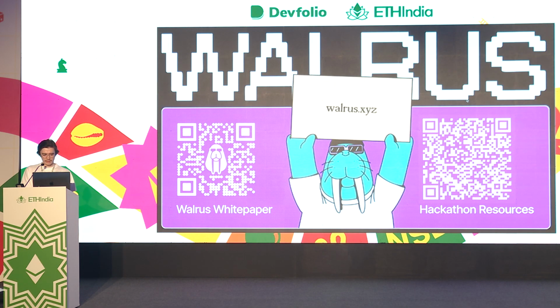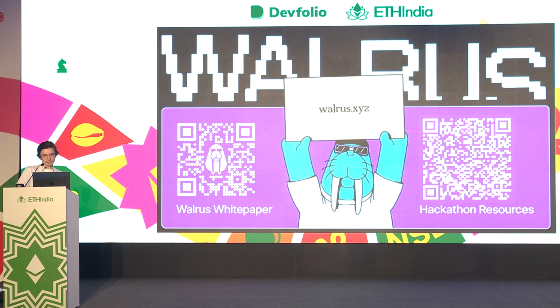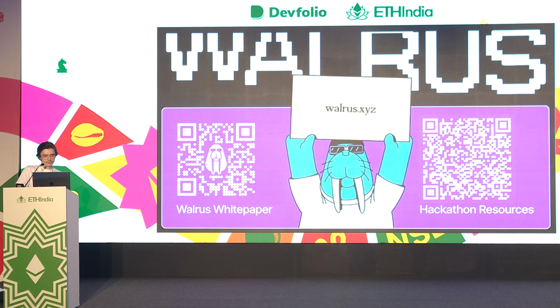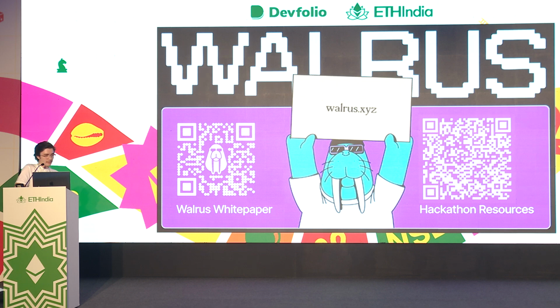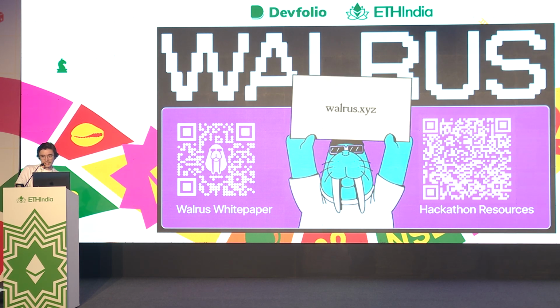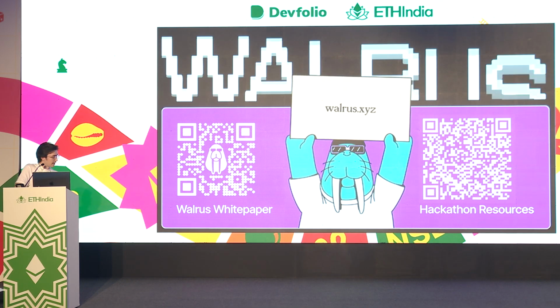Okay. Yeah, so if you guys wanted, I didn't go over the details of how Walrus was built or the algorithm that we used to split up the data, but if you're interested in learning more, you can scan the QR code on the left, and this will take you to the Walrus white paper. And then if you want to look at all the links, all the websites I showed right now, and access to the docs and everything, we have the starter pack on the right that you can scan.